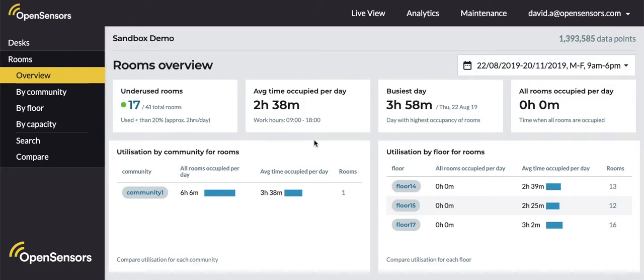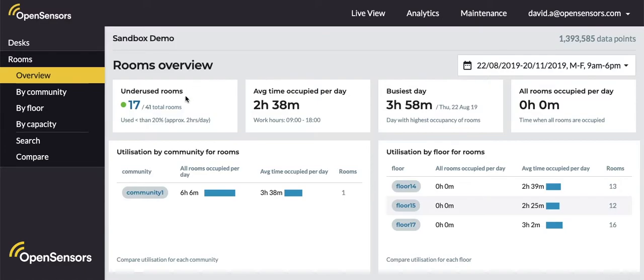One of the key benefits of deploying occupancy sensors throughout an office when compared to say using manual surveys is that they gather real-time data 24 hours a day, meaning that not only can you build up a historical bank of data, but also view your office's utilisation right now. As such, we have an analytics section of the dashboard and also a live view section.